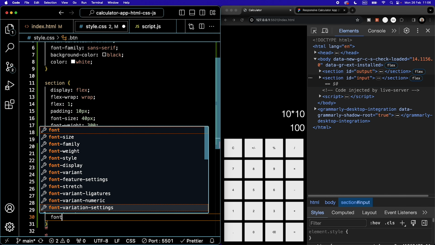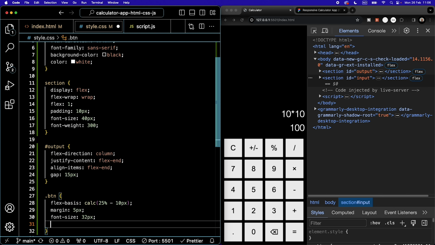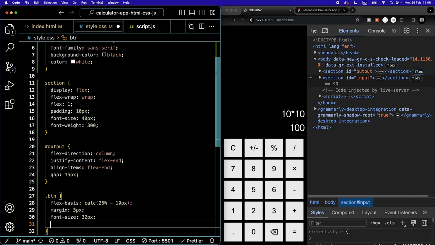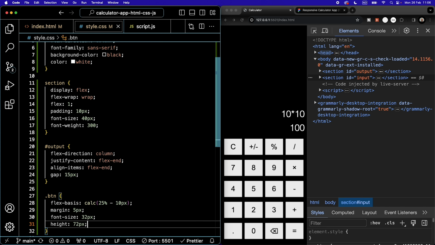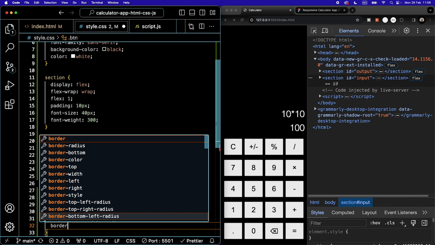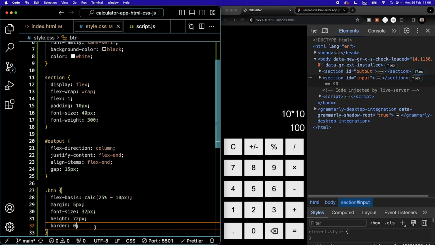Then we are gonna increase the font size to 32 pixels. Now we can start to read here. We are gonna decrease the height to 72 pixels. We are gonna add a border of 0 to remove that border.